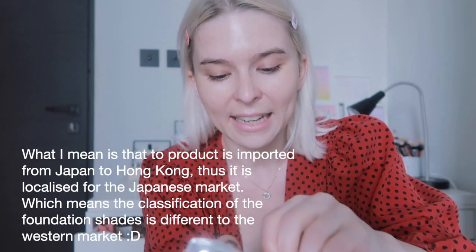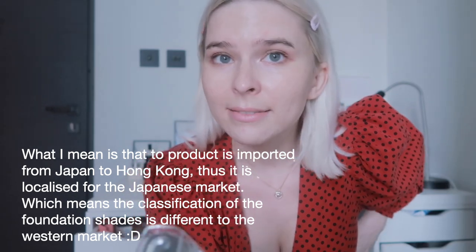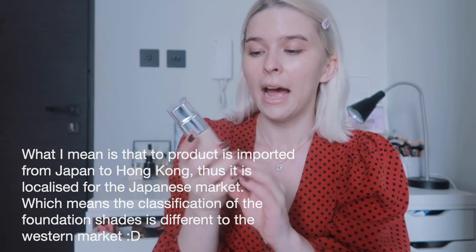The next thing I bought is actually an old favorite — it's the L'Oreal True Match Super Blendable Foundation. I have the lightest shade, F1. I think this product is from Japan, possibly for the Asian market with those numbering shades. This is an all-time favorite foundation for me. I used it up some time ago, then I was at Sasa and saw it and thought, I really miss this.